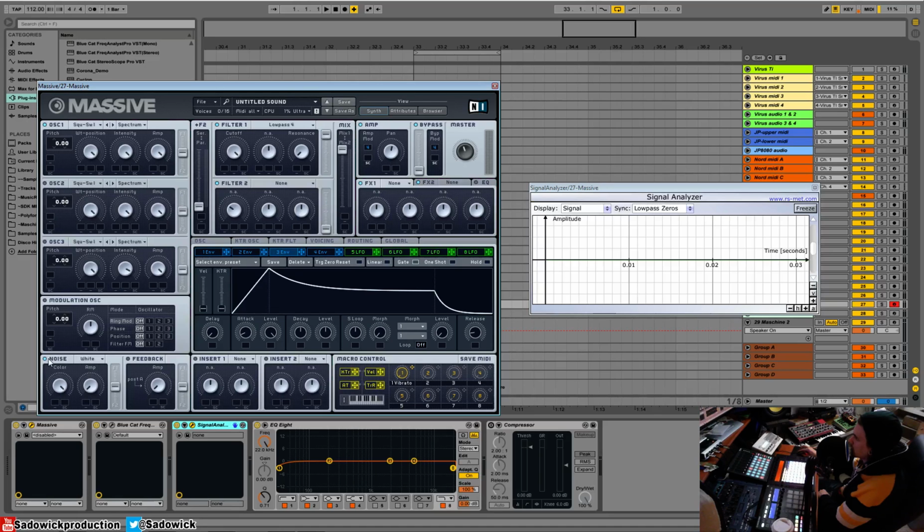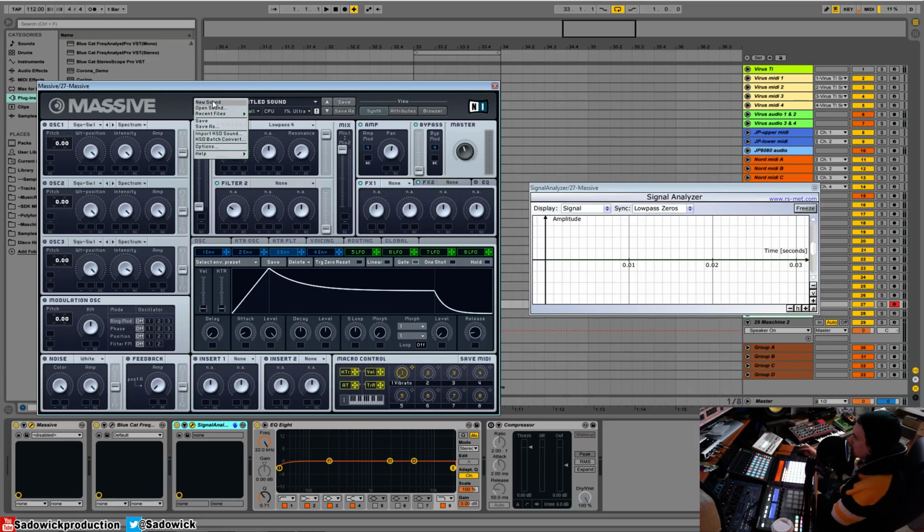We have our noise generator, right? And our amplifier. So it's basically always on by default, but you mix in how much you want in the amplifier. So this would be just simple white noise. And you can change it to whatever you want, or just have it off completely. We have our feedback, which is routable to anything via our routing tab, which we'll also get into. This is great if you want to feed back a filter, or feed back your amplifier section. It adds a lot of low end, which is cool. We have our inserts, which are also effects, but they can be kind of inserted. So there's basically two effect sections, but don't let that scare you. And then of course we have our macro control, which are our knobs, and we can map key tracking to a lot of parameters. So that's the general layout.